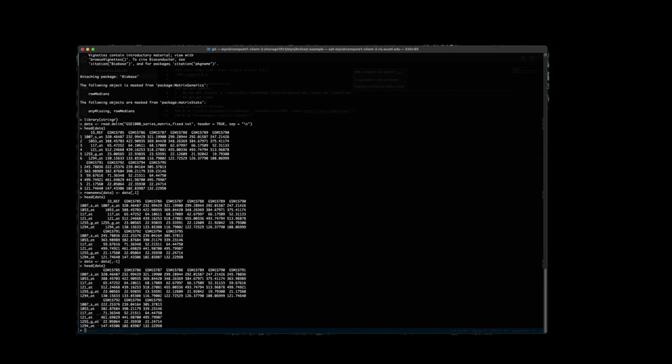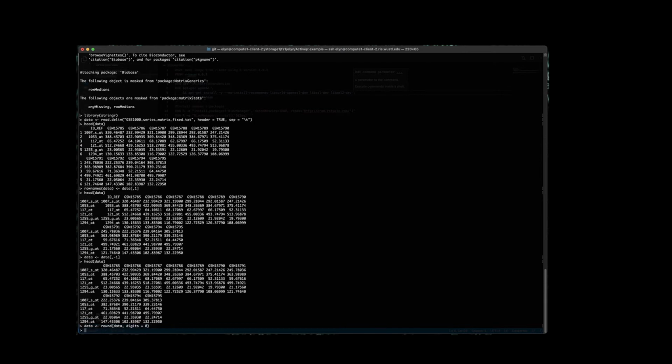One of the things we can do is data, again with that arrow, because we're replacing it, is round, and then we're rounding data, and we want digits equal to 0. We don't want any digits after that integer, we just want the integer.